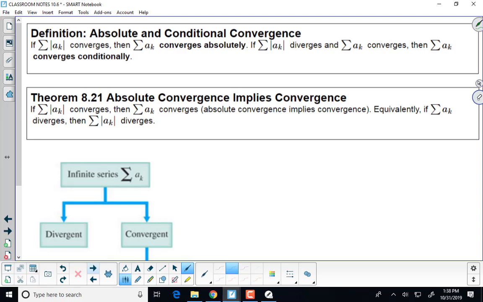So this is the situation where you can make it converge to whatever. That is one of the weirdest theorems in math. If you have a conditionally convergent series, you can rearrange the terms to converge to any number you want. Now, that's power. If you have an absolutely convergent series, it doesn't matter how you rearrange it, it will still converge to the same number. But if you have a conditionally convergent series, you can rearrange it so that it converges to any number you want, any real number. And how does one go about that? It's a very, very difficult process. There is a prescriptive way to do it, though. If you want the series to converge to 7, there's a prescriptive way that you can build your rearrangement so that it will converge to 7.